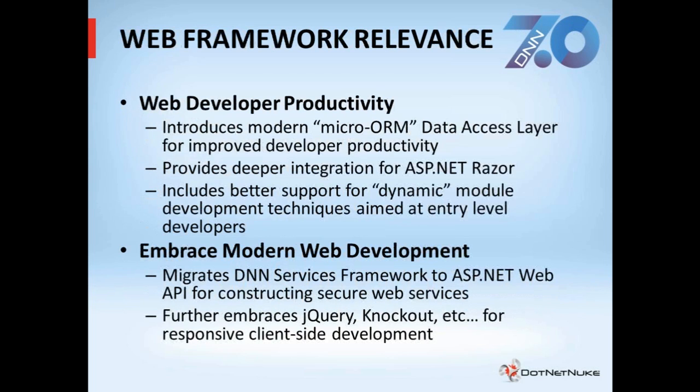Moving on to web framework, I touched on this earlier. .NET Nuke is often used as a web application framework for building advanced web applications. And we wanted to introduce some new capabilities in this area as well. So targeting web developers specifically, we wanted to improve the productivity for those folks in terms of building extensions for the platform. One of the areas which has needed some work for quite some time is the .NET Nuke data access layer. What we have in .NET Nuke today is a very robust data access layer.